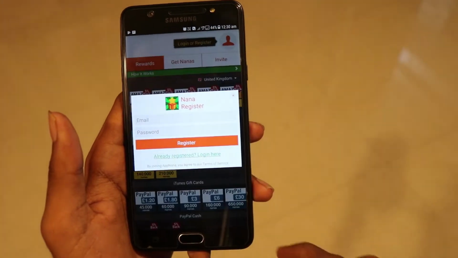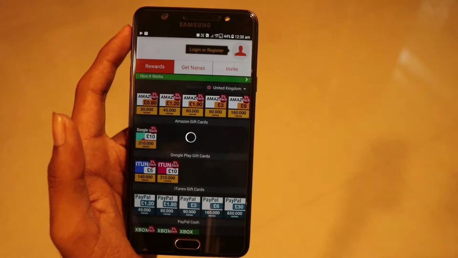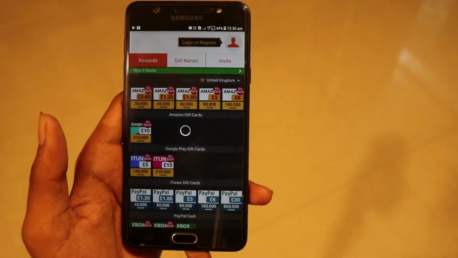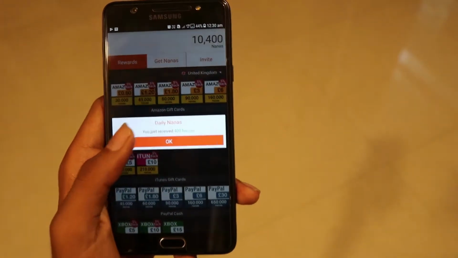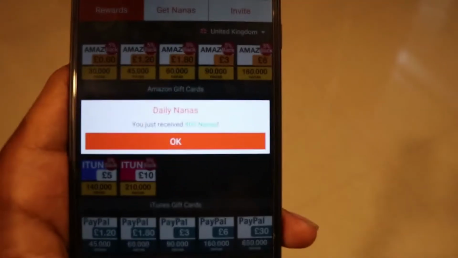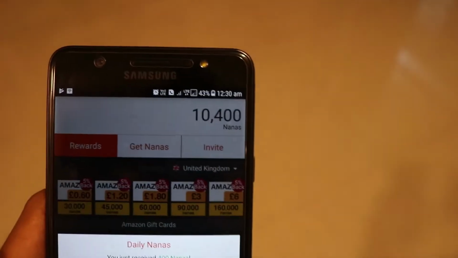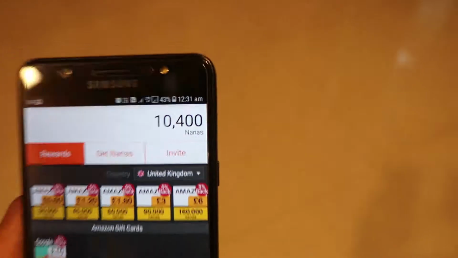They'll require a simple email and a password. Once your registration gets completed, you'll get 10,400 nanas. That is your installation gift. For registration, you get 10,400 nanas, and you need to start from that and make it a much bigger amount.